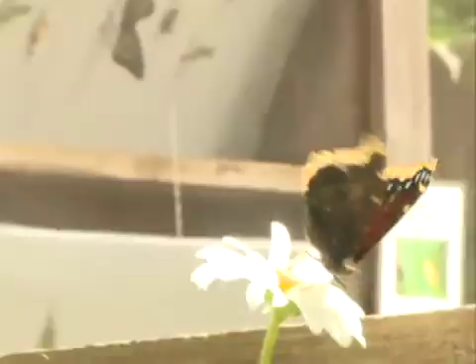We love tropical houses and we love to visit them, but we don't feel people take anything away from them that they can really use in their own homes or backyards. But if you come to a native house, these are your butterflies — the butterflies you're going to find in your backyard. We feel this can be educational and people can take away information that will help. That's kind of why we did it.